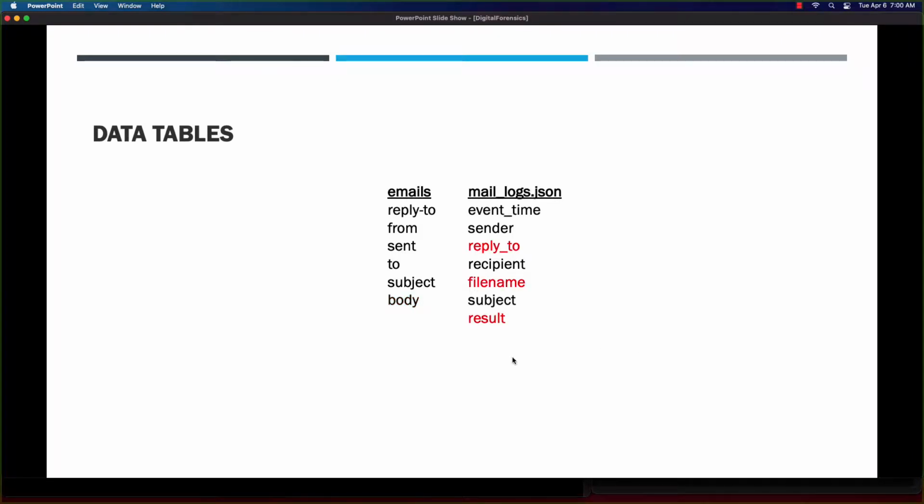Additionally, I can see that reply to, file name, and result are things that I need to pay attention to. Reply to because it might or might not match the sender. File name because it's where I will find the name of the emails in the emails folder, and result because it is a standout and I don't necessarily know what that means, but I'm going to need to figure it out before I'm done.